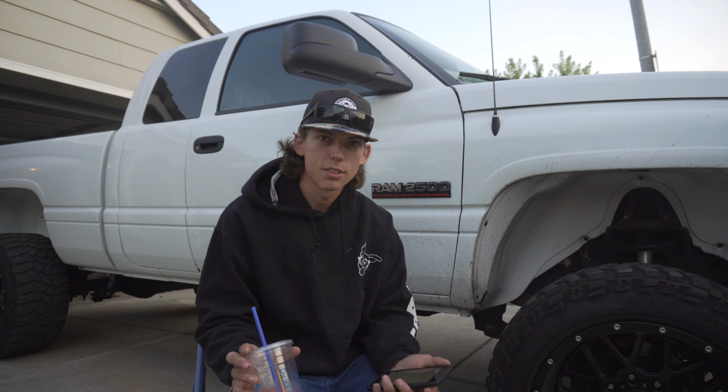We got a question here from Adrian. He asked, what was your initial plan with your truck before you started modding it? So my initial plan was to mod this truck. I had a '98 Dodge Ram 1500 before I got this truck, and my thought was, if I'm gonna mod a truck, I want it to be able to hold its value rather than mod a gas truck and it still be worth less than how much I put into it. So the reason why I really got a diesel truck was because it holds its value better.